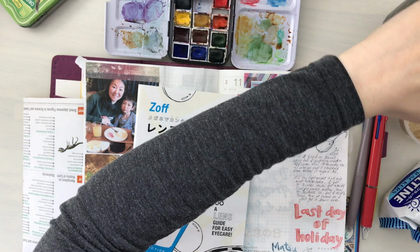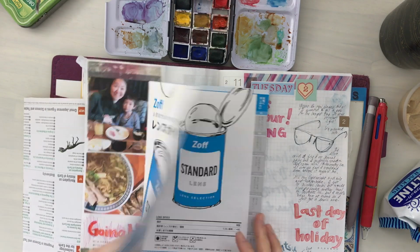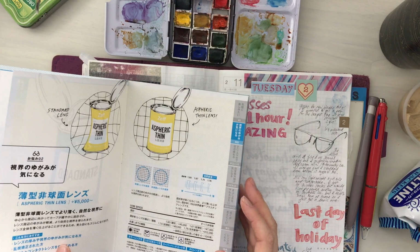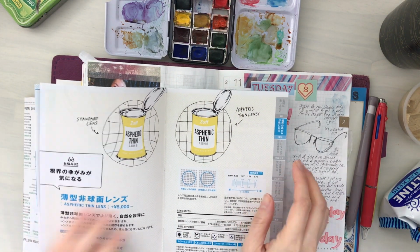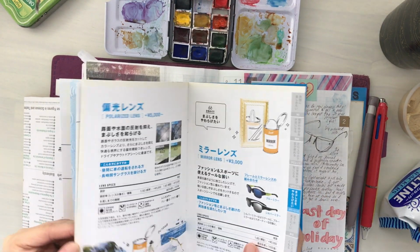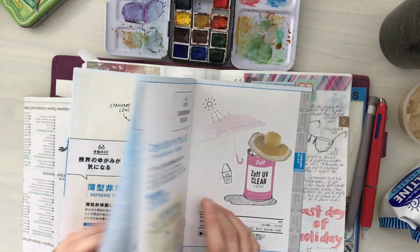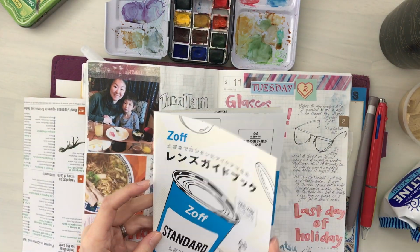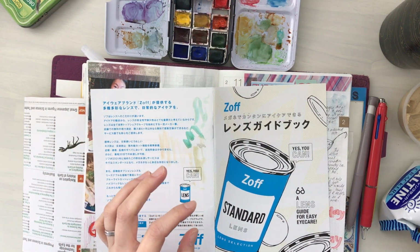I have lost it since the move, so it's just open, but anyways, I went to get glasses and it was finished in 1 hour, which is crazy. I got the thinner lens, just slightly thinner, because I just wear them at home, so I don't really need them to go out. And I just liked this pamphlet. I was going to cut either this one, or I wonder if this one will fit. Is it too big? Let's try. It's my scissors.